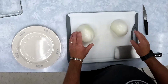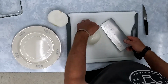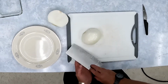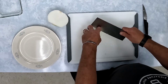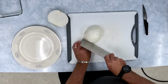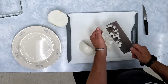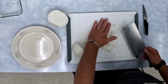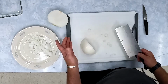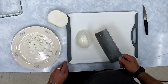So you take your half onions, and the way to quickly dice an onion and use whatever amounts you want, the lines on the onions are like a radius. Think of the little parts of a sun. And so we just cut down along that, and then your onion just falls apart into a perfect little dice. And so if you only need this much for a recipe, there you go. Now you can wrap that up, come back to it later and keep cutting. But when you have to dice a 50-pound bag of onions, you know.